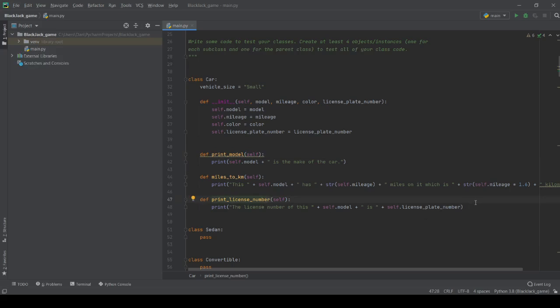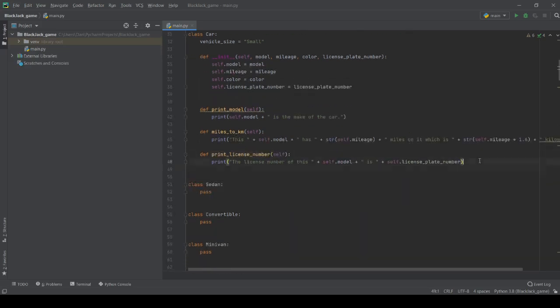Actually, instead of this function, I'll make a fourth function.